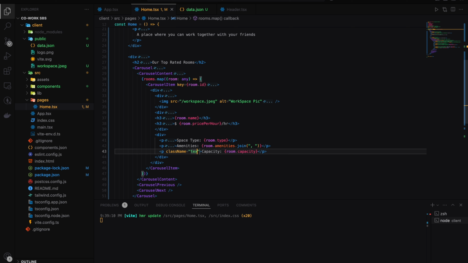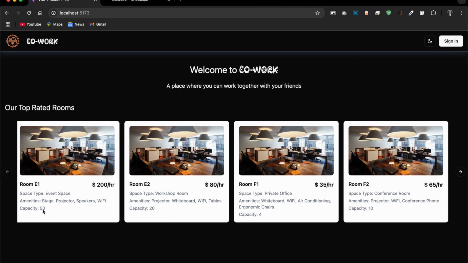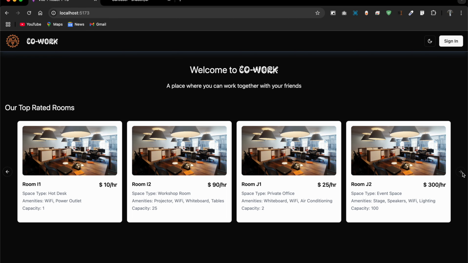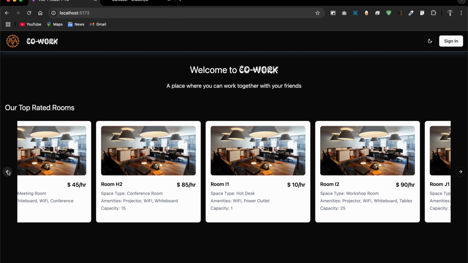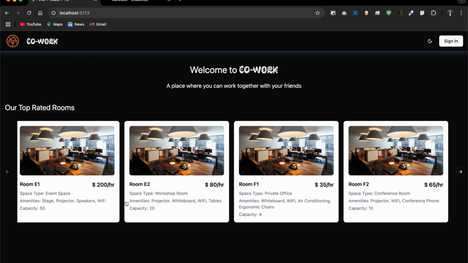So class name is going to be the same thing, text small, and the color of text gray 500, and that's it, nothing else. Yeah, you can see we have capacity of 20, capacity of 4, 10, and all that, and you can browse it from here. We got the data from the backend.